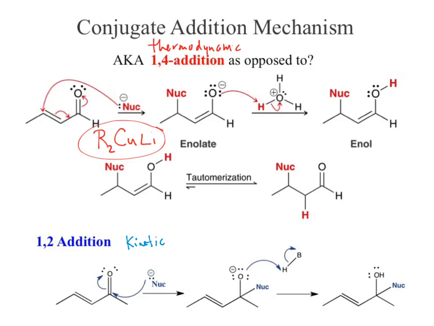So even if it has a low activation barrier, it must be able to do the reverse. We have to have that energy threshold. And what we're saying is in the 1,2 additions with our Grignard reagents, because that's our classic example, and in our other one, we've got our Gilman reagents. Our Gilman reagents are stabilized. We've stabilized that negative charge, so it does allow for a reverse reaction of our 1,2 addition. That reverse then gives us the opportunity to do the 1,4. The 1,4 won't reverse because it's thermodynamically more stable.